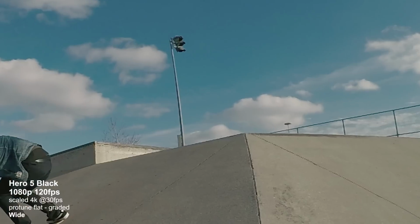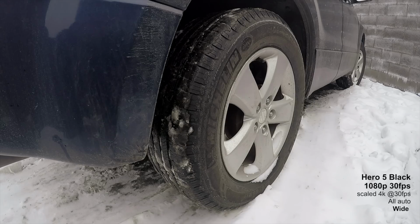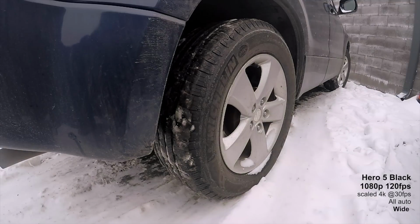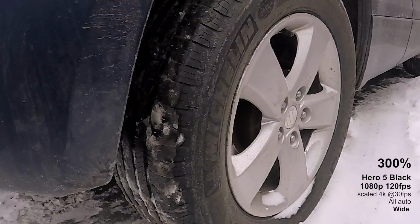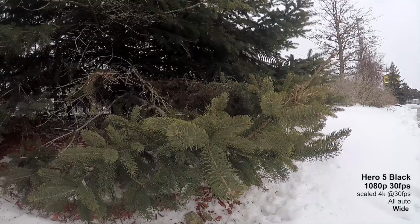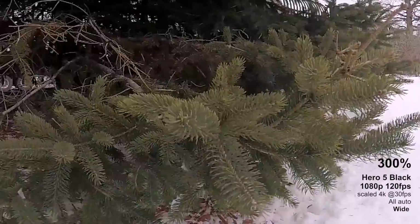It's got a lot of aliasing, and it might not be that big of a deal if people are watching it on a cell phone, but if they pull it up on a big TV, it's going to be pretty obvious. Although the 120 frames per second doesn't look too good in 1080p, the 30 frames per second actually does look pretty good. There's a lot more detail and less aliasing. I have a feeling they probably lowered the bitrate in order to be able to do 120 frames per second.